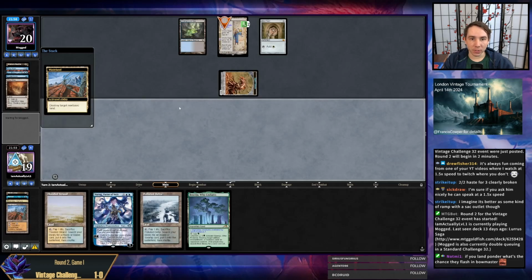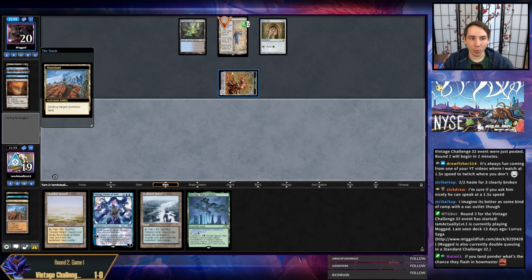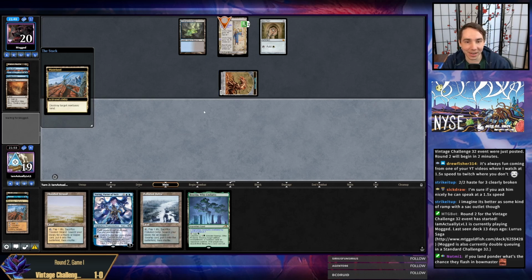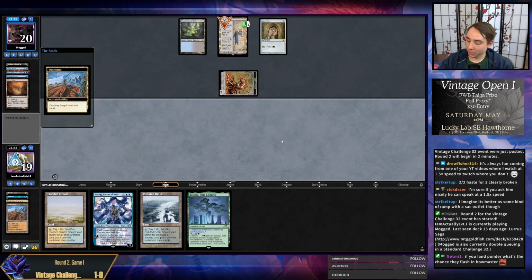They actually have a choice here on whether or not to make a construct because they could theoretically, I guess, Bowmaster a spirit. Bowmastering a spirit doesn't do anything. Never mind. I did say that earlier. It doesn't actually matter, right? Because Bowmastering a spirit token just leaves you with 2 more creatures. So they're just gonna make a 2/2. We're still in wake up mode, I guess.